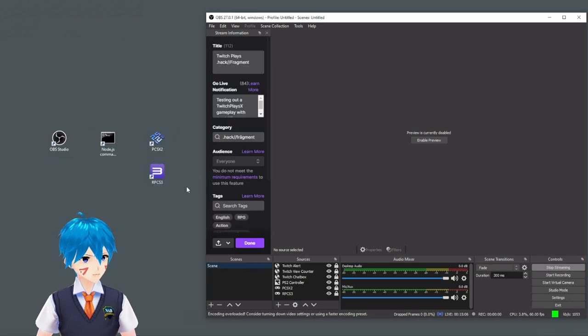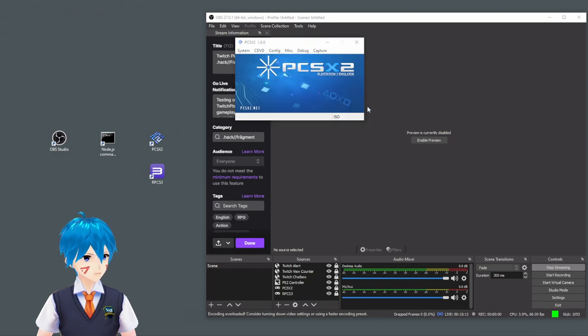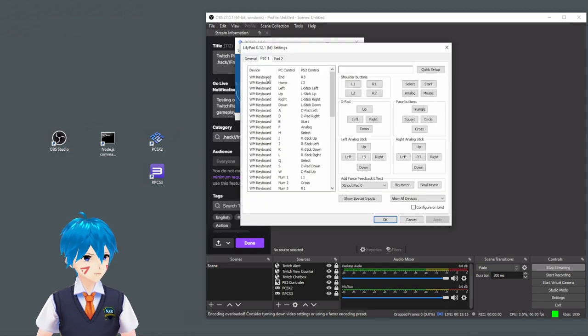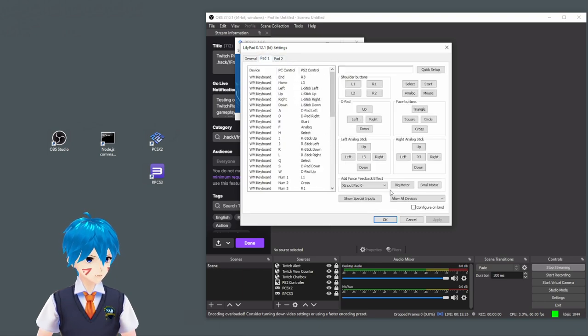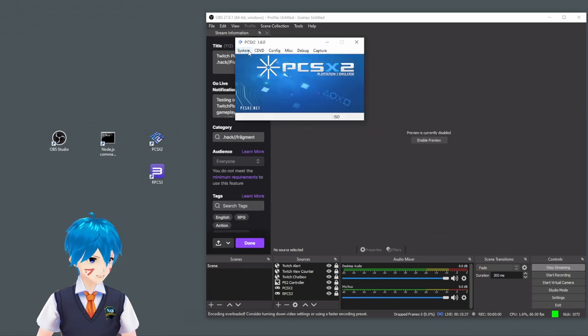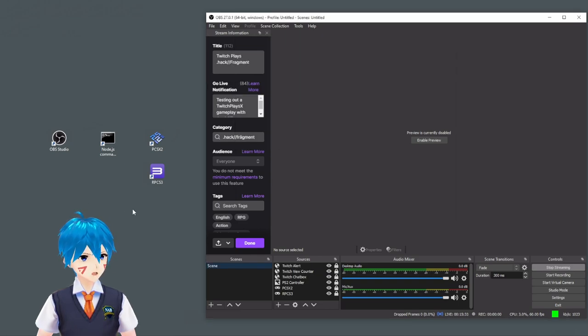the emulator. Now for PCSX2, you're going to go to config, controllers, plugin settings, pad 1, and you're going to click on every one of these and push the button on your keyboard what you want it to be. And it should say WM keyboard for that. Hit save, and that's how you set up your controllers for PCSX2. So there you have it.